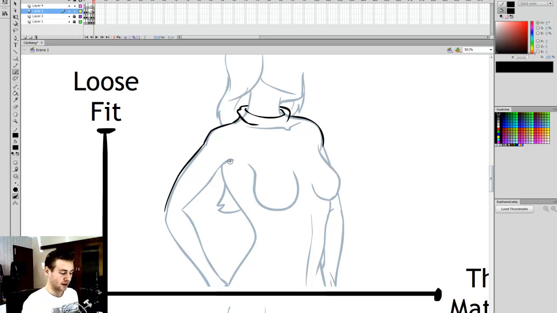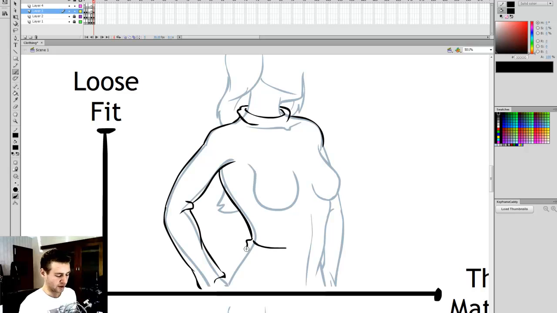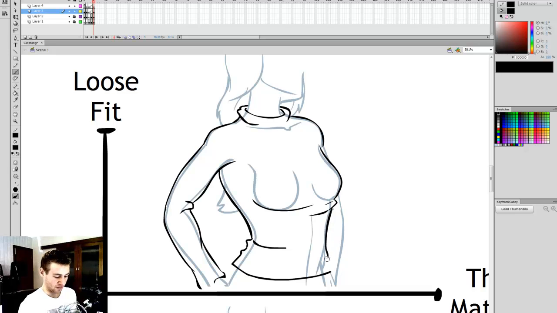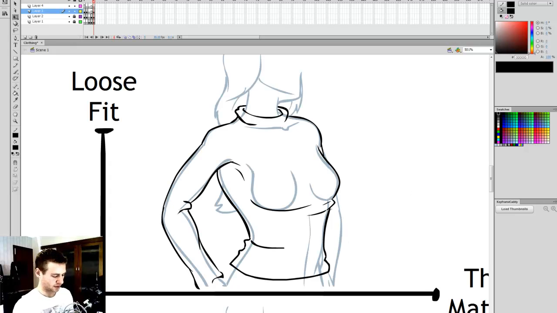But where the material gathers, in places like here, in the arm, we bunch it up, but we really don't do too much more with it. There we go. And under here, maybe bunch it up around the waist a little bit. And over the boobs, maybe add a little bit of bunching underneath here. Every now and then I like to hide the reference just to make sure things are sitting all right. Bring it down here and bunch it up a bit at the bottom. So as you can see, especially when I hide my reference, it's easier to see.